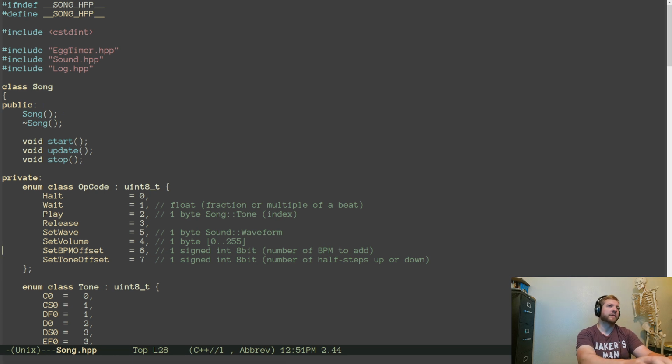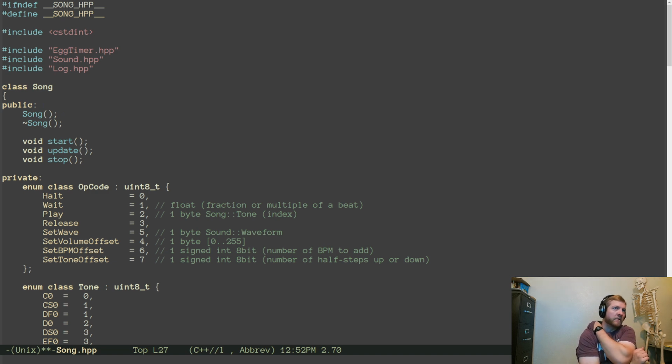All right, so here's the other question. Set volume. Do I want to do that? Have a baseline volume and then adjust relative to that within the song instead of setting absolute volumes? I think I kind of do. We can have an offset or a factor.